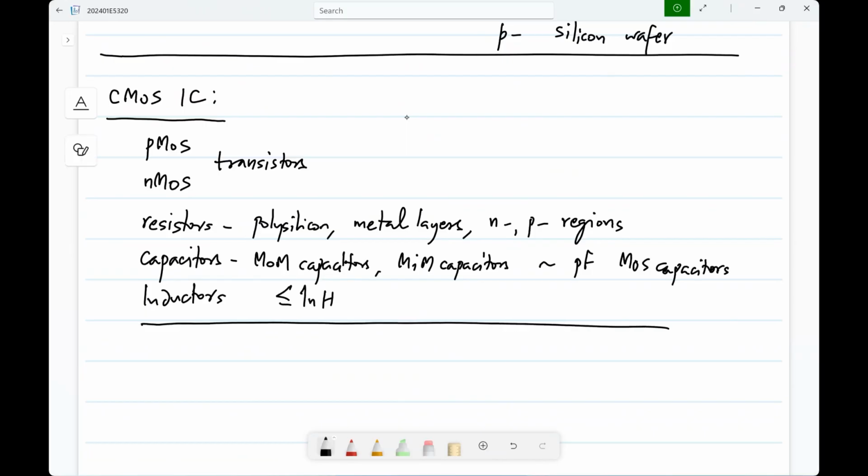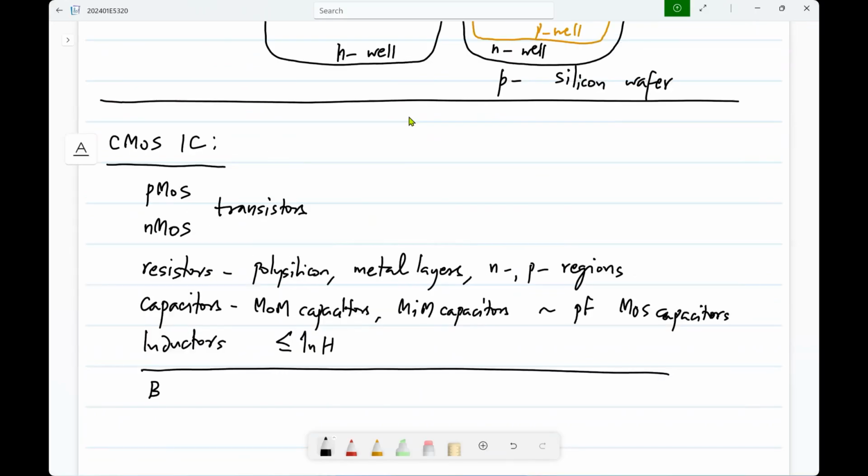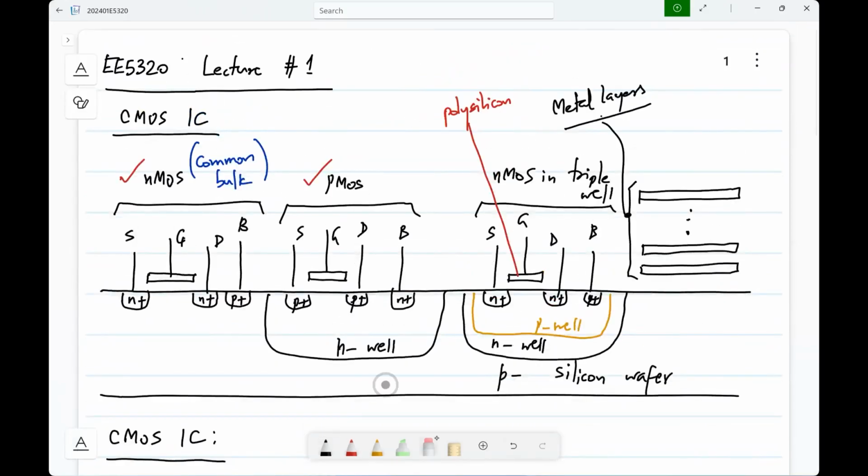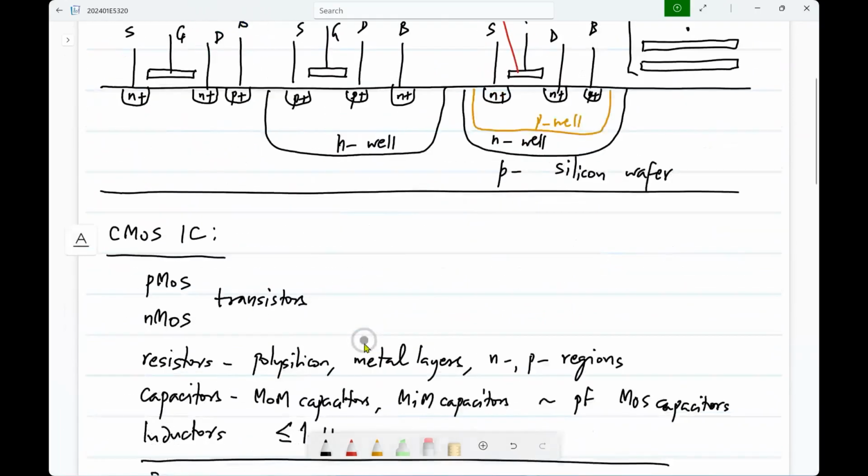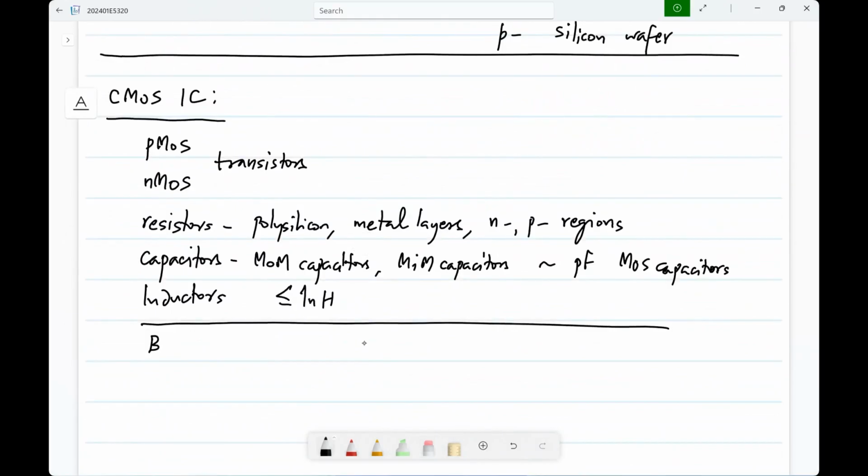So these are the basic components, and then you know that anytime you have N and P type semiconductors in contact with each other, it's a diode. So you automatically have diodes here, and also it turns out parasitic bipolar junction transistors. We'll see the details of these and device models, how the substrate affects them, and so on. So that's what we'll start off with. I'll stop at this point and continue from there.